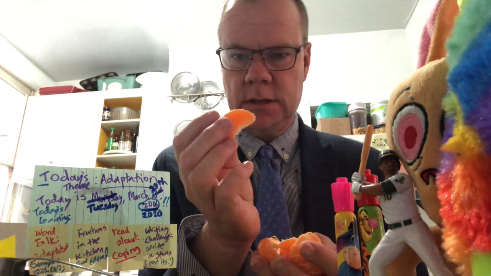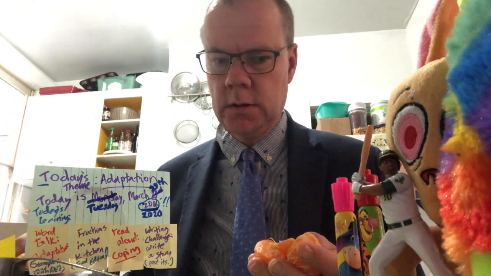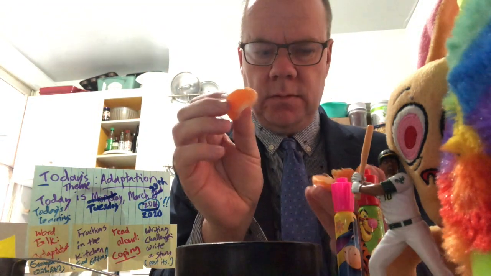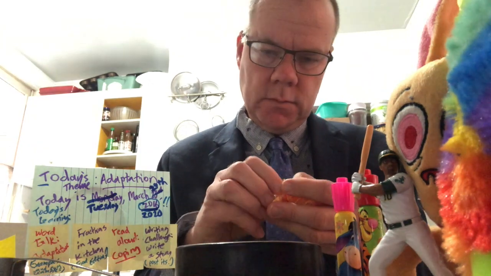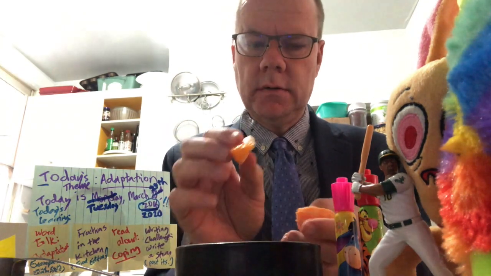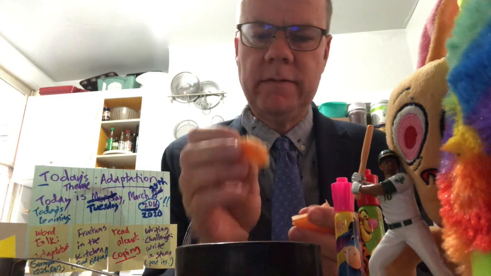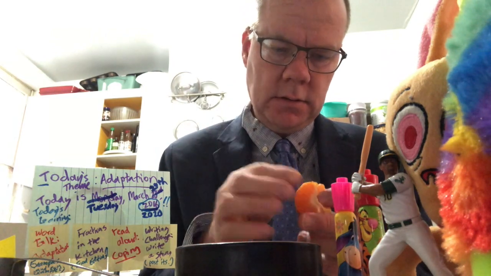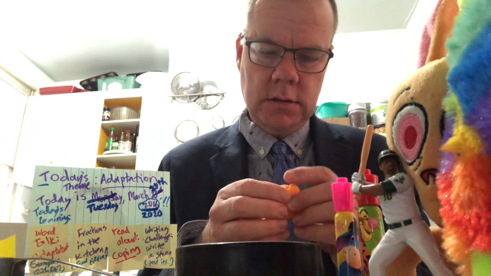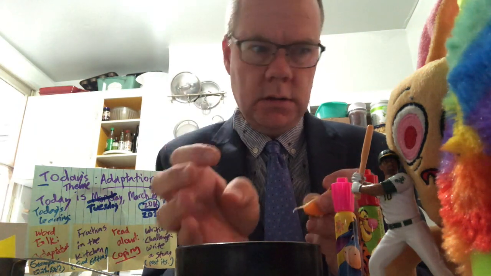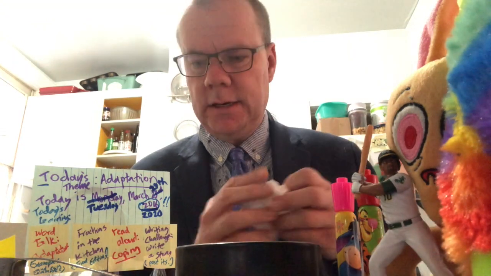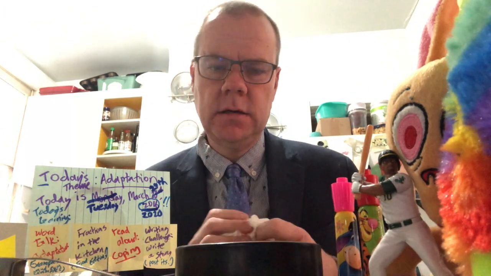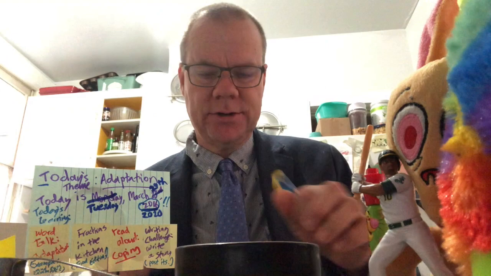I love how oranges and tangerines and cuties and mandarins come in parts. So I'm going to count: 1, 2, 3, 4, 5, 6, 7, 8, 9, and 10. That's pretty awesome sauce. There are exactly 10 individual slices. So, as a fraction, any thoughts about what we might be working with?